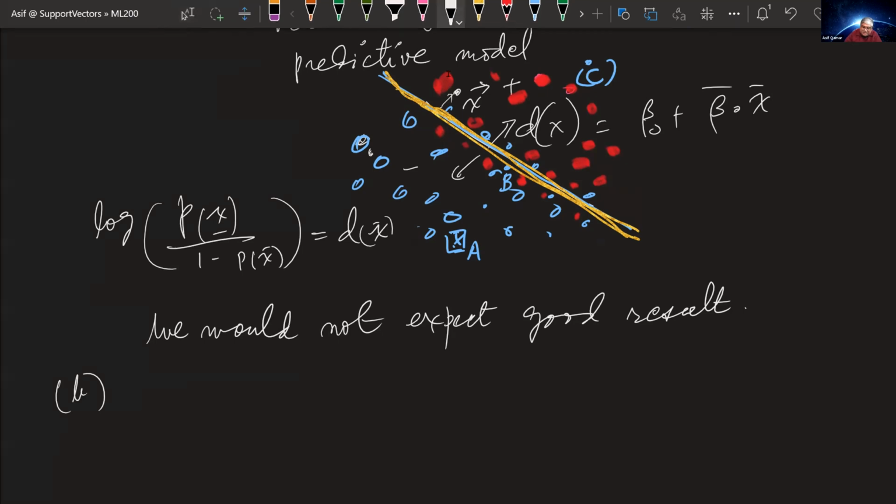Remember, how do you linearize a problem? One easy way is to go to a higher dimensional space. Go to polynomial degrees, right? Go to polynomial space.